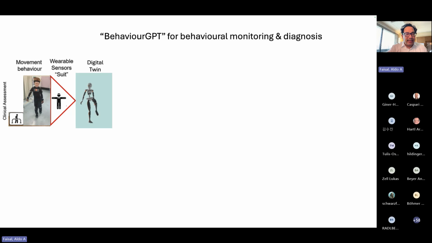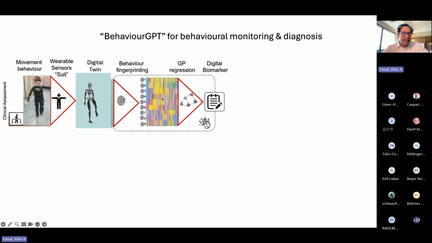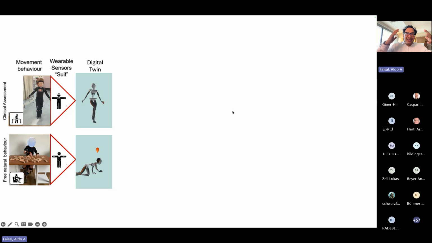And you see this boy basically performing one of the standard clinical assessments in Duchenne muscular dystrophy, standing on one leg, and somebody measures with a stopwatch how long he can stand on one leg. You can, of course, imagine that if they have a good day, they do much better. If you offer them an ice cream afterwards, they do even better. And so there are a lot of confounders here. So what we're doing is digitizing the movements of that boy. We're then piping it through a system that looks a bit like a large language model, only just for behavior, that then allows us to map the disease state of the boy onto a scale. Now, that's for a clinical assessment.